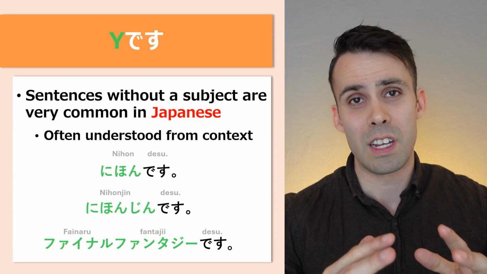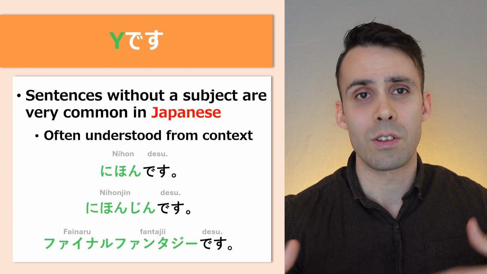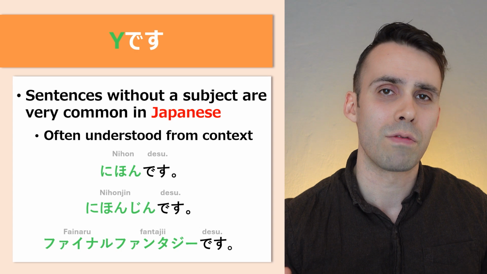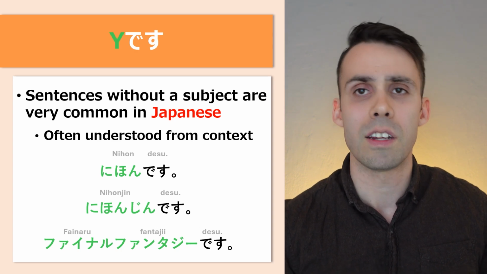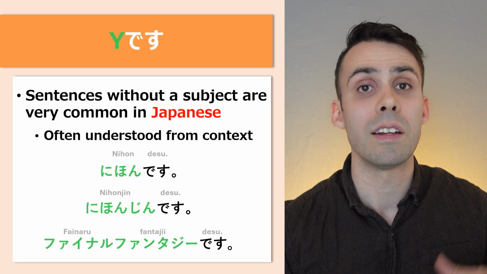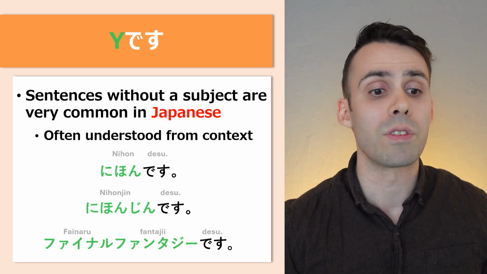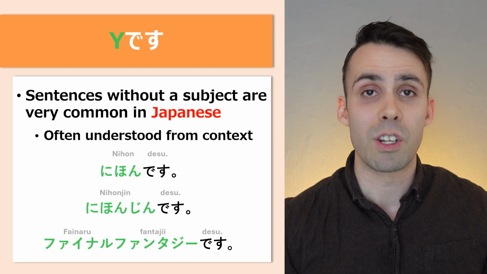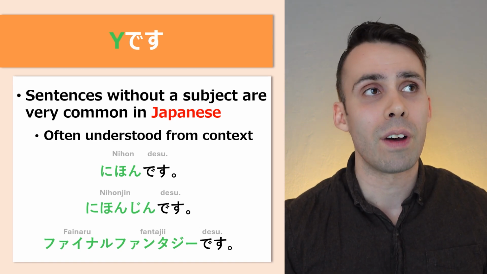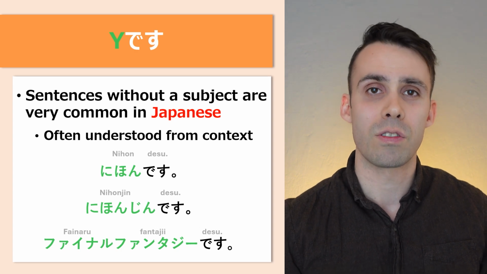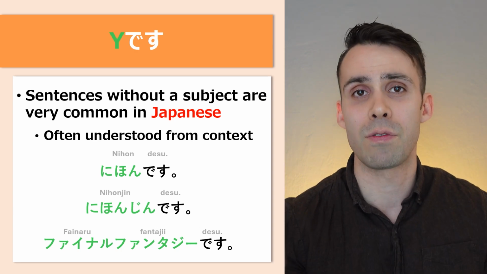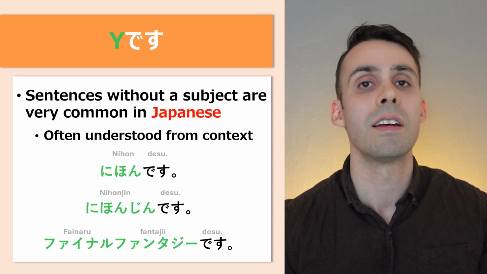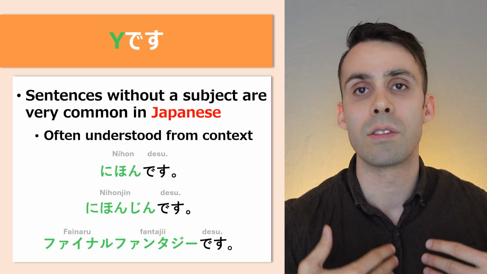We can also shorten this even more because sentences that don't have an explicit subject are very common in Japanese because it's understood from context. So we can say something like Nihon desu if we are talking about Japan, Nihon meaning Japan. Or Nihonjin desu, which means a Japanese person. So if you want to find out which nationality you are in Japanese, you just take your country in Japanese. So let's say, for example, you are from America. You say America, and then you add jin. America jin desu, Nihon jin desu, and I would be Iceland jin desu.